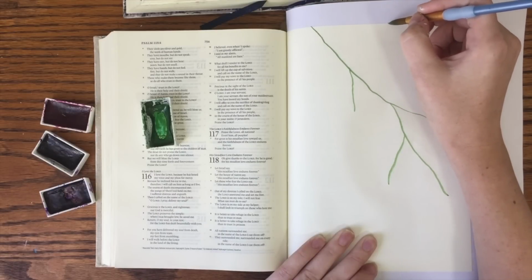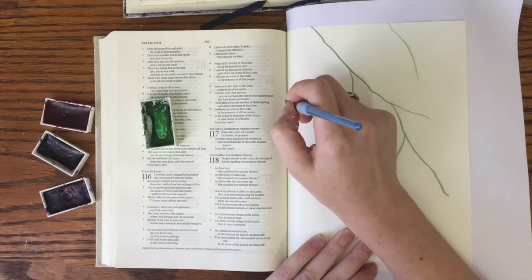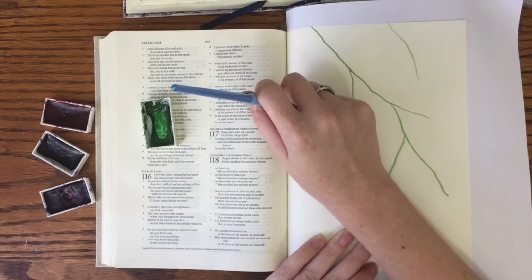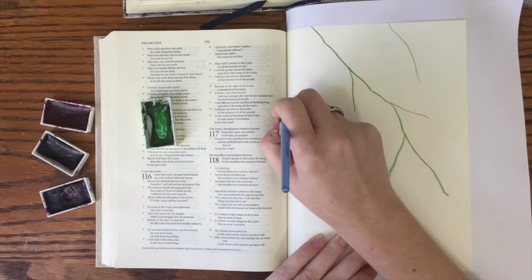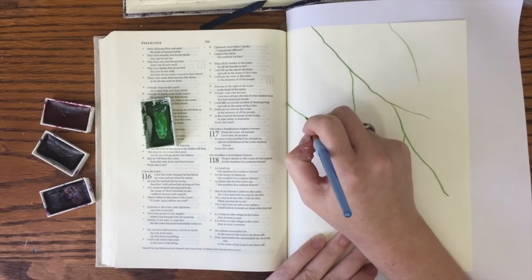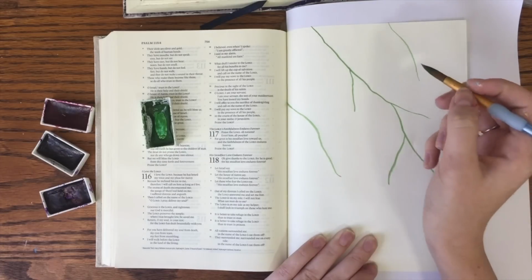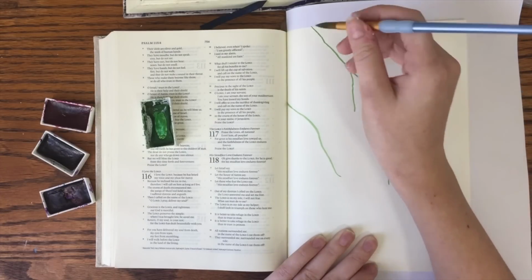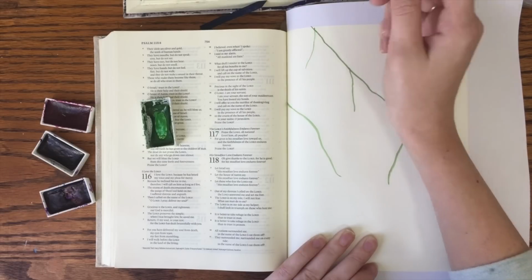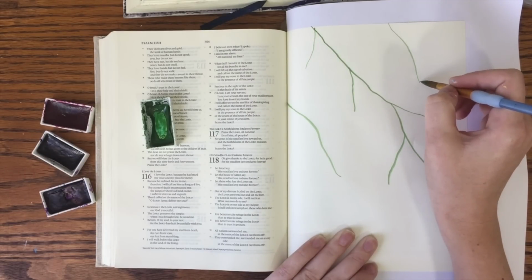One up here. This inside part is always kind of the hardest to get to. But I'm not really overthinking this. I'm just kind of putting it where I feel will look good. I might just add a little extra right here. You of course could add as many as you like or as few as you like.